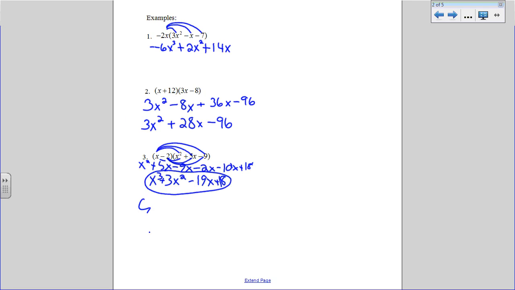But number 1, we distribute real quickly. Remember to add our exponents, and we're done. Number 2, we distribute. We add our exponents. Pay attention to all of your signs. And then we have to combine like terms. Now realize, ladies and gentlemen, you can't change your exponent here. Because if you changed your exponent here, you would then create x squared. And do we already have our x squared term? Yeah. So you can't create a new exponent in this combining step. And then John has x to the third plus 3x squared minus 19x plus 18.